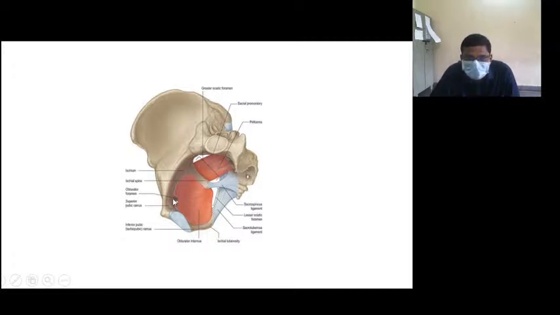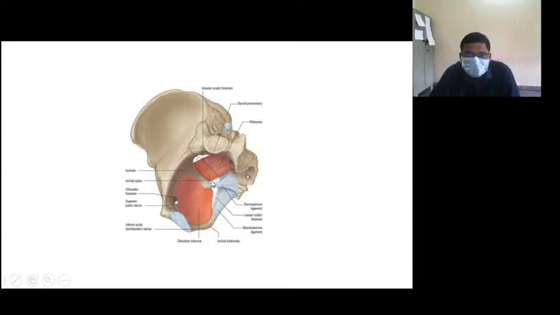At the same time you can see the obturator foramen is completely closed by the help of this obturator internus muscle. Okay, so now you can see this is the lesser sciatic foramen and the greater sciatic foramen, which is completely covered by the piriformis muscle, and you can also see the sacral promontory here, right? And this whole part is the greater sciatic foramen which is occupied by the piriformis muscle.